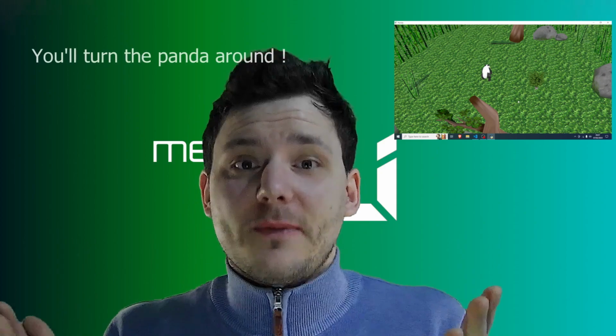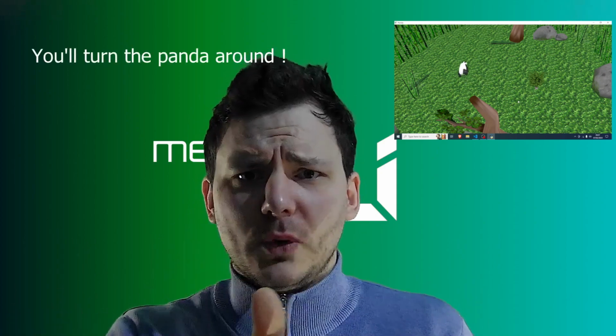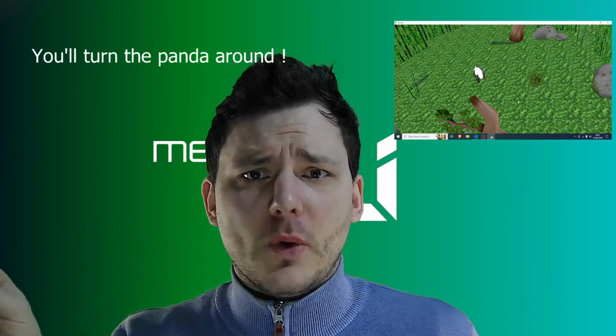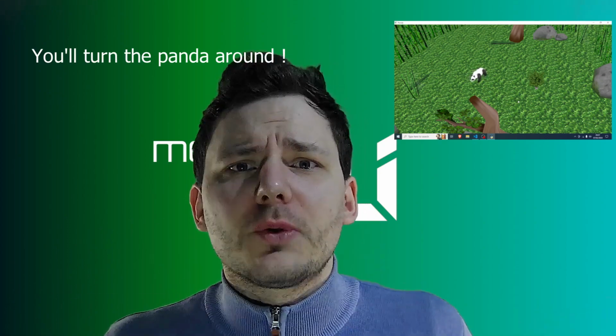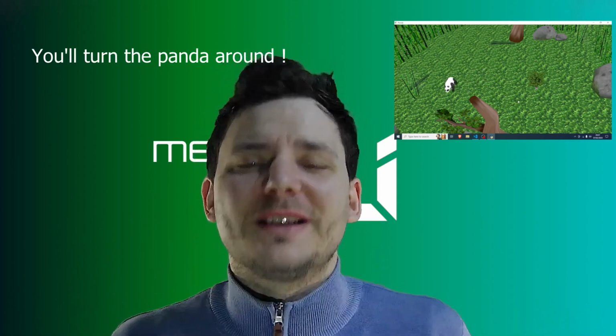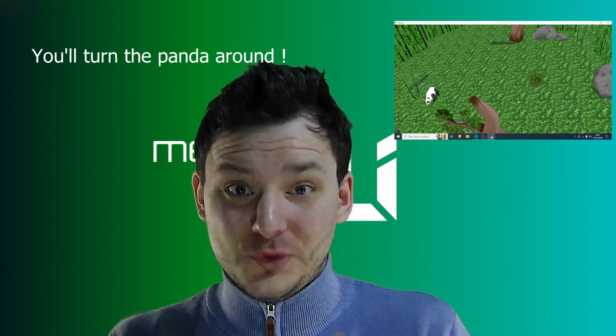Great coding session is ahead of us because not only will we be improving our code from our previous session, but also you can look forward to some quizzes. We will be helping Panda to turn around because as of now, our Panda can go forward, it can go backwards, it can go sideways, but what kind of Panda can turn around at will? That's not natural. Yeah, and our Panda can't do it. So we will help our Panda to do just that.